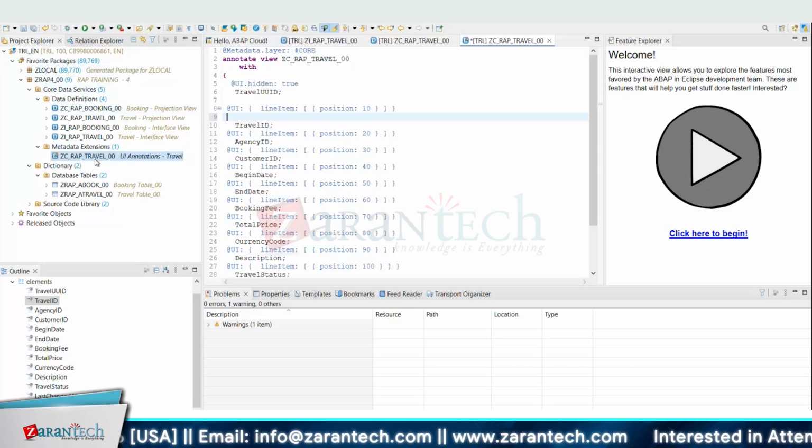So once the annotation files are completed for travel, for booking and everything, then finally we can go and develop one service definition and one service binding. So service definition is basically the beginning. So far you have made only the data models and annotations. So the basic objects you have developed. But ultimately, what is the purpose? We have to develop a service for the consumption. If somebody wanted to execute this as an application, if somebody wanted to consume this as an API, for that you have to develop one OData service. So that will begin with your service definition.